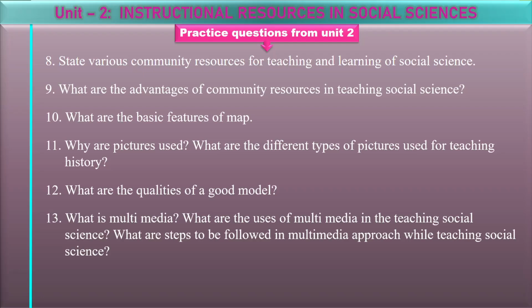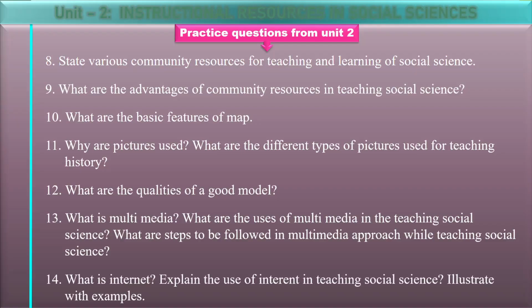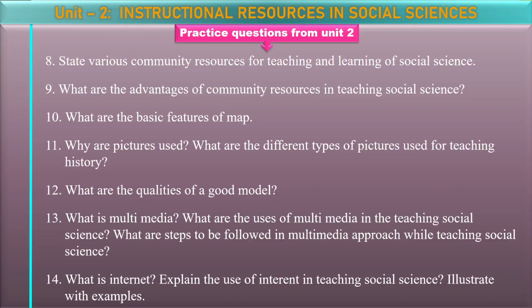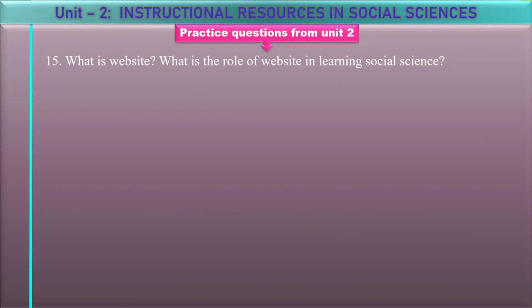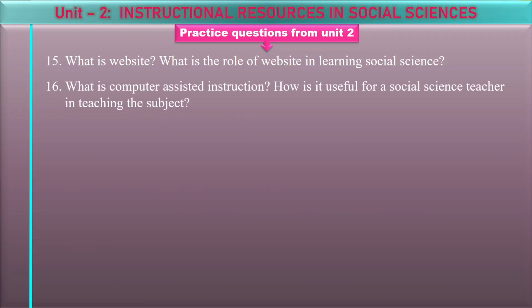Just yesterday we had a discussion about this. What is the internet? Explain the use of the internet in teaching social science. Illustrate with an example, that also we discussed yesterday. What is a website? What is the role of a website in learning social science? What is computer assisted instruction? How is it useful for a social science teacher in teaching the subject?